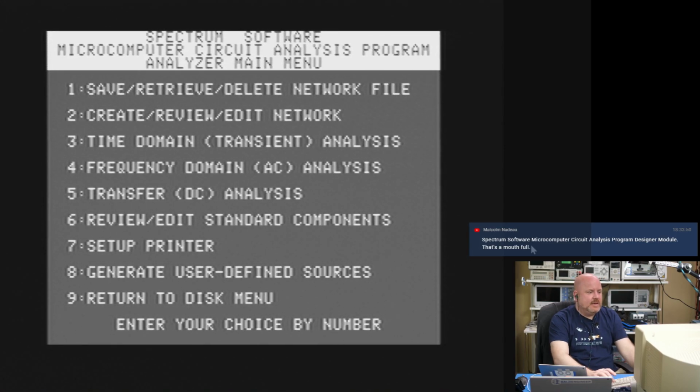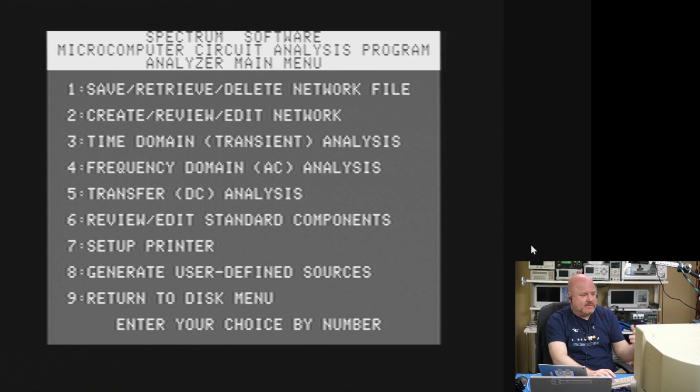Yeah, okay. And so that must be what this is really doing, it's basically like a PSpice simulator. So you can draw a schematic, which will then create the netlist, and then you come into the analysis side, and you can do analysis. Because it's got AC, transient, yeah. I just wish we could actually get it to do one, but without a second drive, that's going to be a tough one.